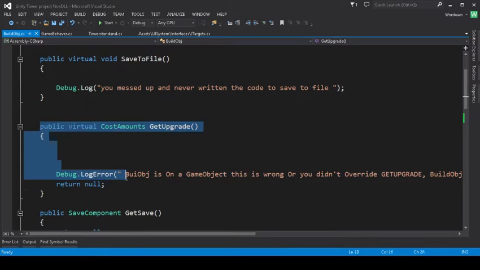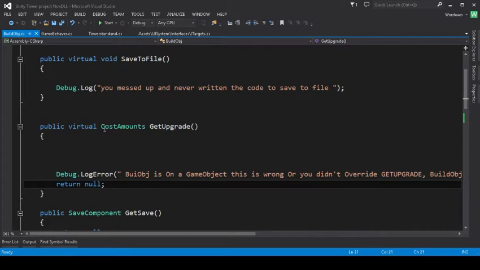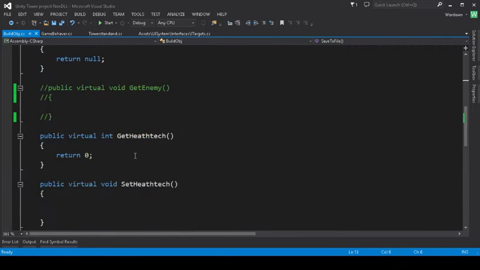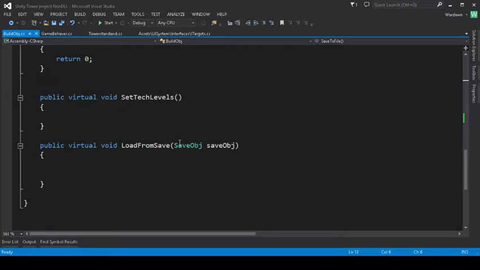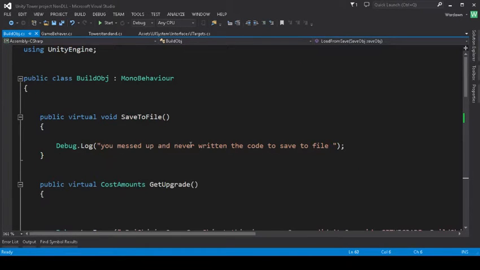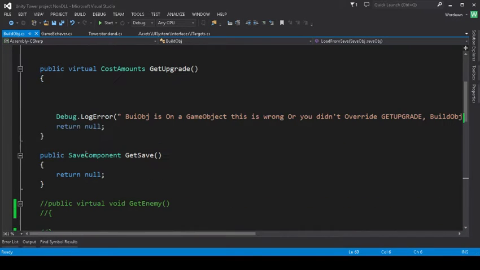Okay, this cost object thing, this shouldn't be in here. This is stupid to have in here. Building the object, saving the object, loading the object, those functions right there should be the only thing that exists in here. Maybe something to instantiate, maybe a material, something about building the object. That makes sense to me. Loading the object, maybe, but we should never have probably any of this other stuff in here. And that's my sentiments about it.